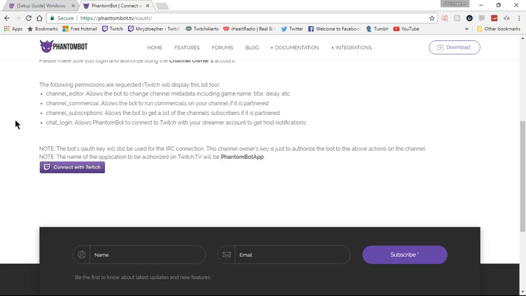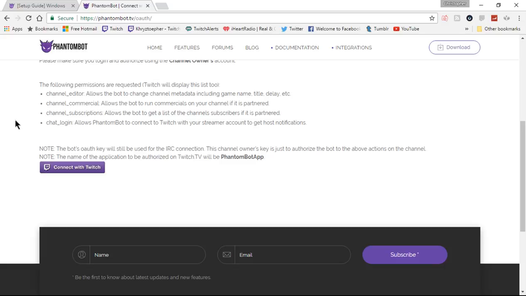Channel subscription allows the bot to get a list of channel subscribers if it is partnered. Chat login allows PhantomBot to connect to Twitch with your streamer account to get notifications. Note, this bot's auth key will still be used for the IRC connection. The channel owner's key is just to authorize the bot to the above actions on the channel.